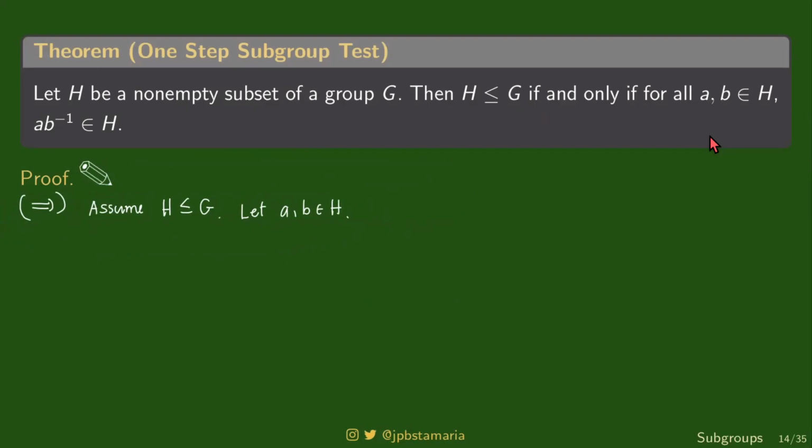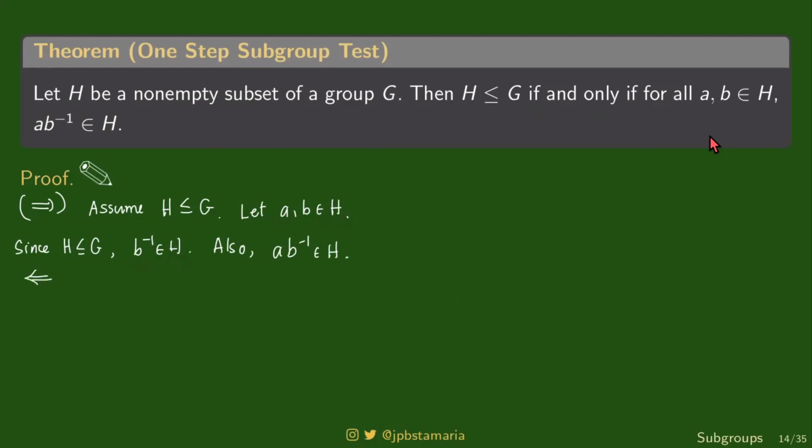Okay? Since H is a subgroup of G, yung B inverse dapat nasa H din kasi si B ay nasa H. Kaya dapat yung inverse niya ay nasa H. Also, because of the closure property in H, si A nasa H, si B inverse nasa H, so therefore, dapat yung AB inverse nandoon sa H. Done. Tapos na tayo sa unang direksyon.